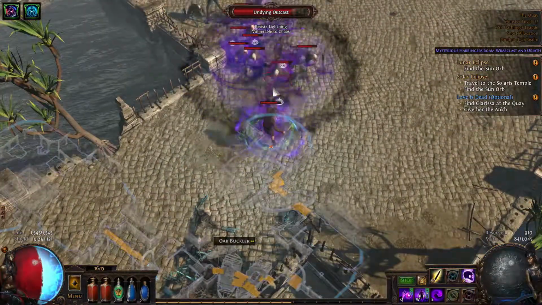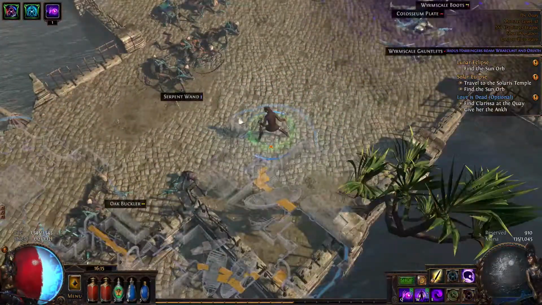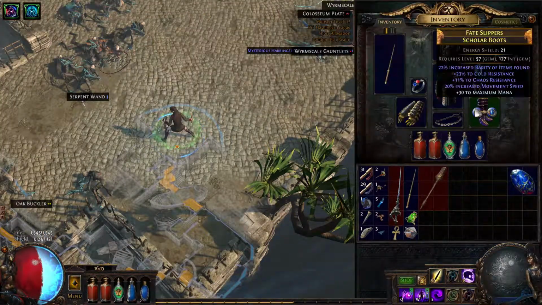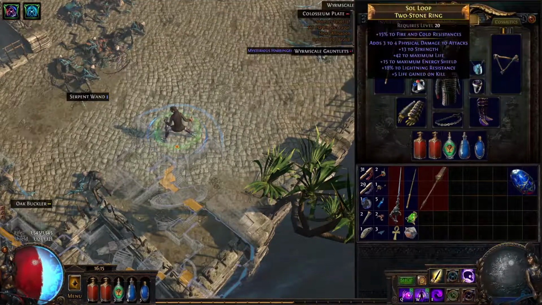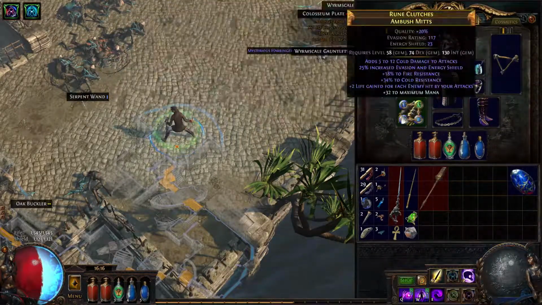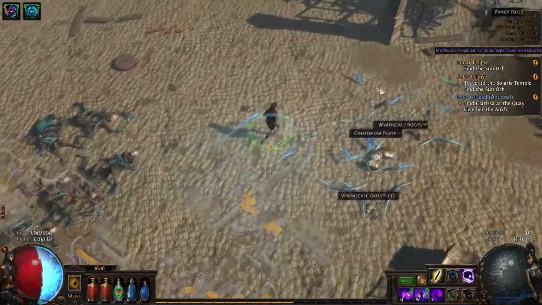I mean, what does Temporal Chains do? I think it just gives movement speed debuffs to my enemies, which would be nice, certainly, especially in an aura. But at the same time, I don't think it's a game changer for us. Where's Temporal Chains? I could always take off Purity of Elements. There it is. Reduces curse effects against the player. Cursed enemies are slower. It's mostly just slower enemies, by 25%, which isn't bad, because that means we can actually run away from them faster.